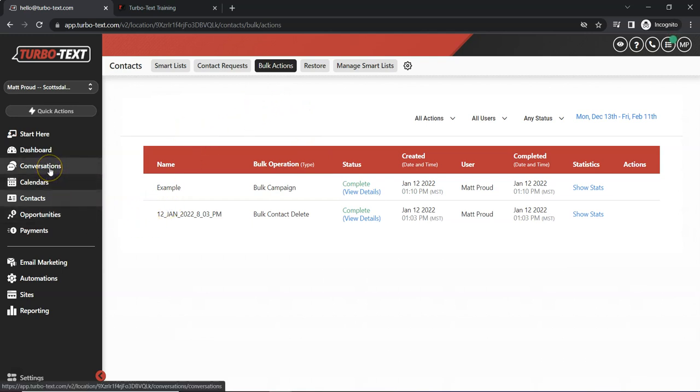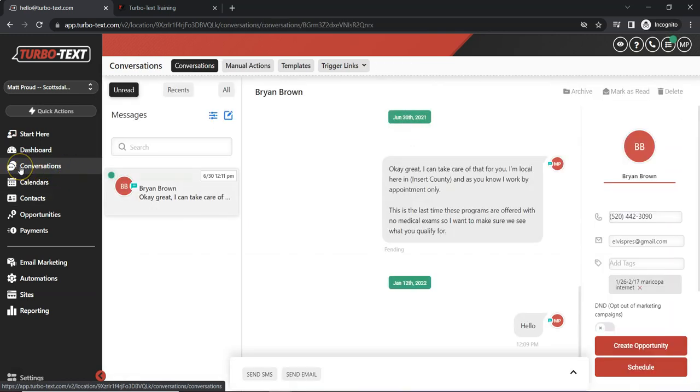Now, what will happen after the automated messages start sending out is that, underneath your conversations, you're going to start seeing people reply to those automated messages. Here's something to take note of. Typically, people who do not want to be contacted or don't want to hear from you, you're going to hear from them very quickly. So don't be upset when you send out 100 text messages to 100 leads and all of a sudden a bunch of people come in and say stop or leave me alone. Those are typically the people that will weed themselves out first.